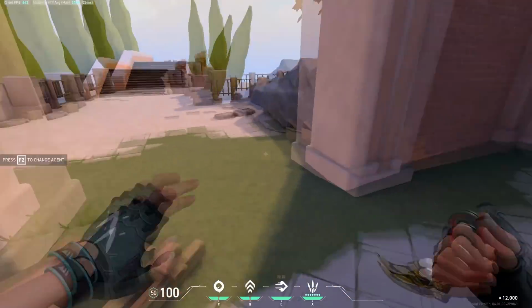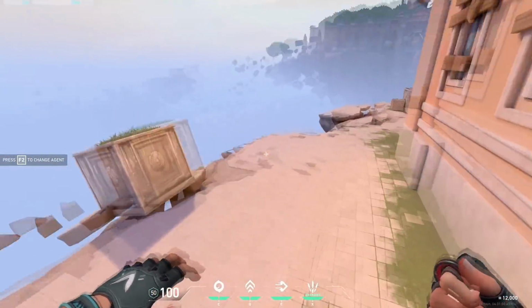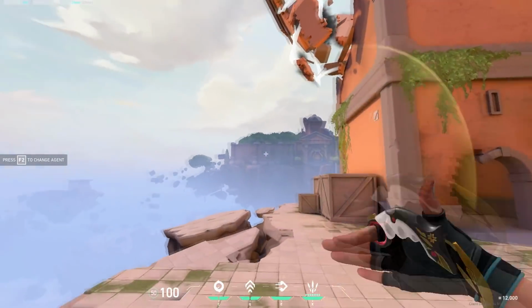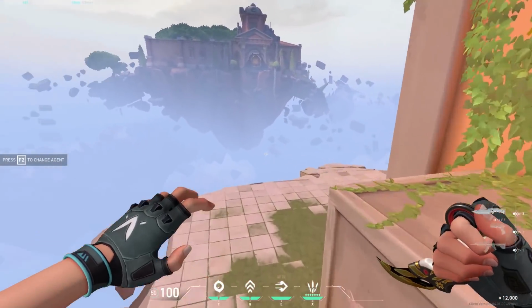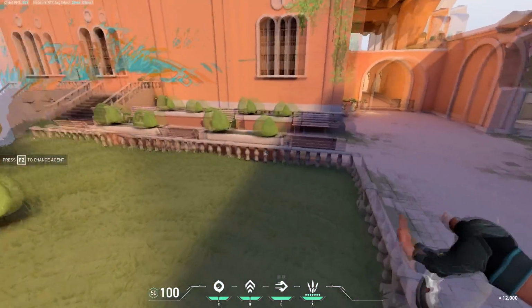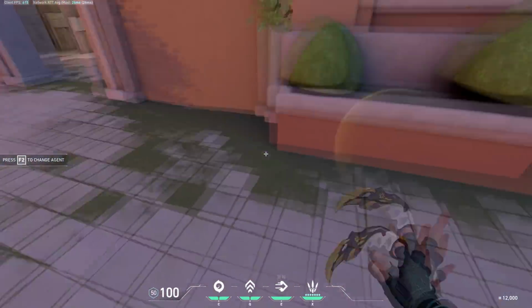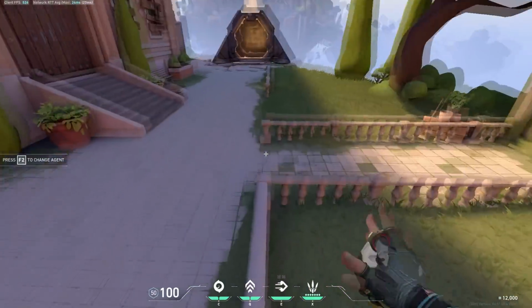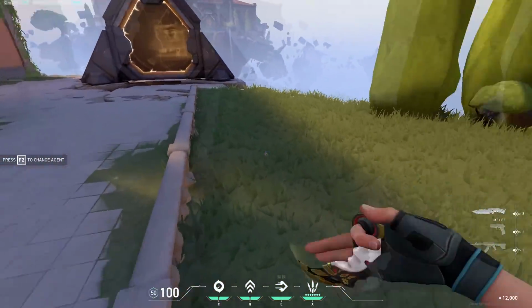Now, here's the bottom line that you need to understand. Valorant is a CPU-bound game. This means that the game's performance, frames, everything like that is heavily reliant on your CPU. I personally use the AMD Ryzen 7 5800X 8-core processor, and it's pretty reliable and I would recommend it. These optimizations can only go so far, and if you have an extremely outdated CPU, I would recommend upgrading it. But even if you do have an older processor though, these tricks will still help you a lot. With all that said, let's get into the first tip.